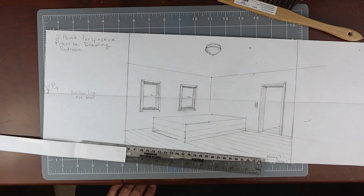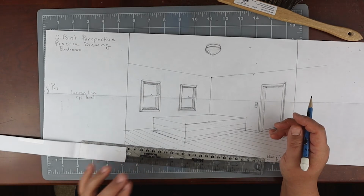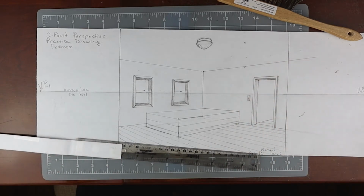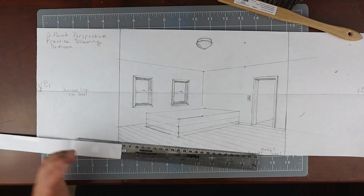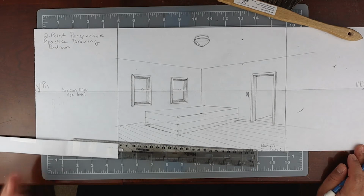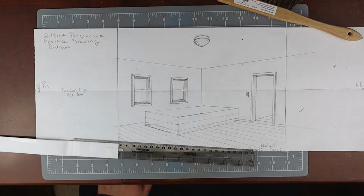So if we want to make this bed look really good, we need to have it sitting in some sort of a structure. So what we're going to do is have it sit inside of a box on the floor. I've seen a lot of modern beds like that where the mattress is literally sitting in a box and it has slats on the bottom to provide support. You can't see it because that gets covered up by the bottom of the mattress, but it's sitting in a box. So let's build a tray or a box that this mattress is sitting inside of. It's a little bit tricky, but it is doable. So I'm going to show you how to do that.